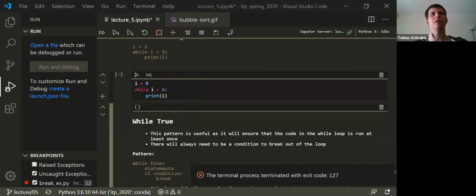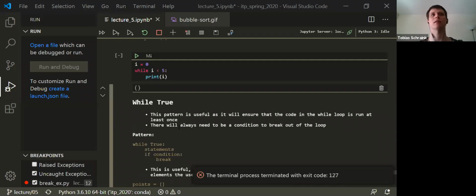And so normally if we intentionally want to make an infinite loop, we use a while True, because that way it's immediately visible from looking at the code that this is intended to run infinitely or until break is called somewhere within the loop.